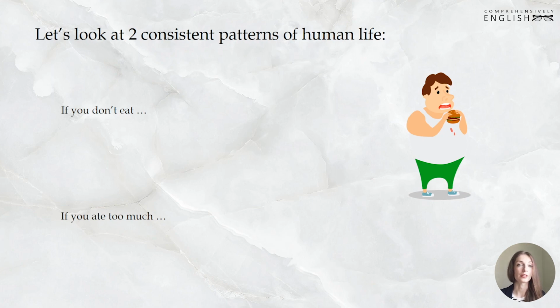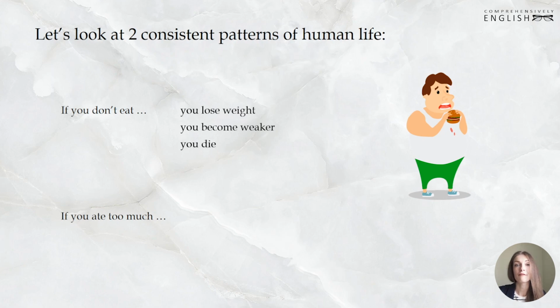If you don't eat. The second, "if you ate too much," states something which is contrary to fact, something imaginary, and it is in the subjunctive mood. The past simple tense is used here because only the verb to be has its distinct subjunctive form in the modern day English. So if you don't eat, you lose weight, you become weaker, you die.